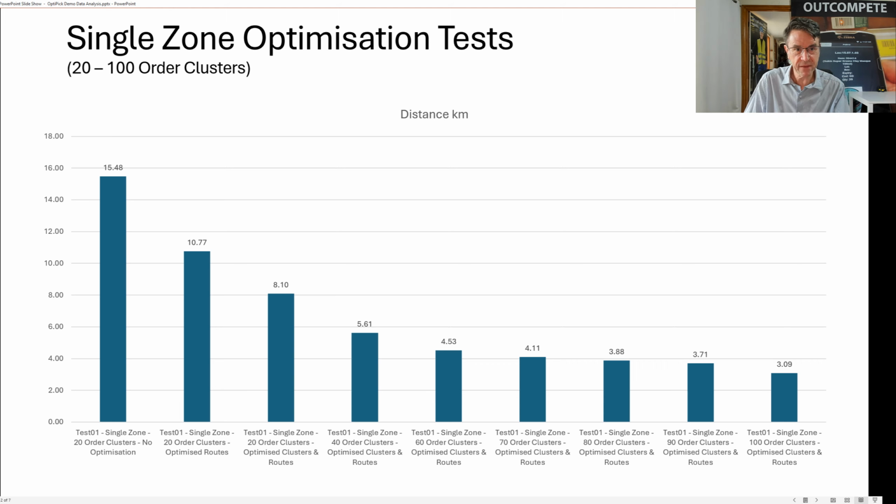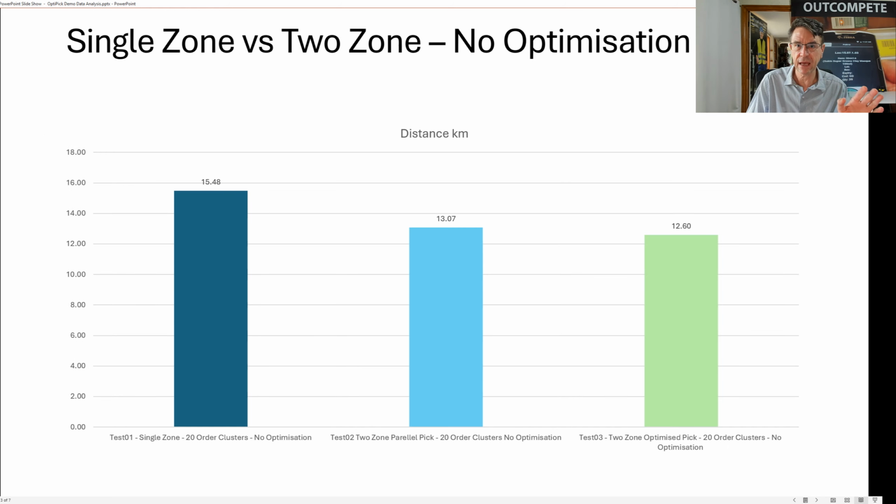Okay, all right, so this is just if we treat the order as a single zone. Well, what about a 2-zone strategy? And we split the picks between a fast and a slow pick zone. Okay, so I looked at 2 different strategies, and they're very similar. But one I think is more practical and a bit easier than others. Depends upon your WMS and what it can do.